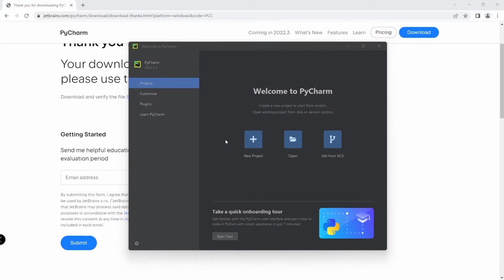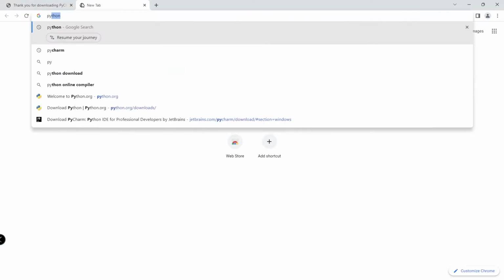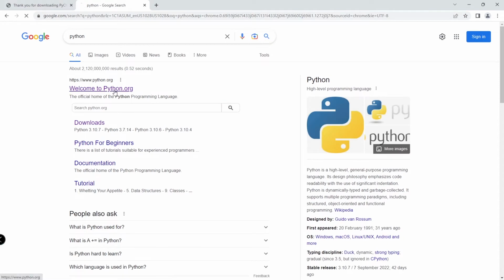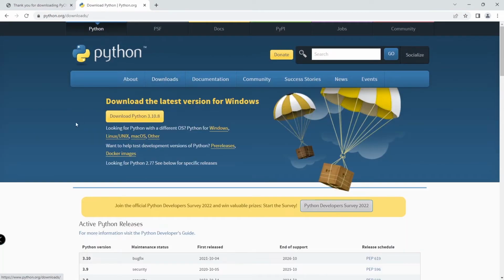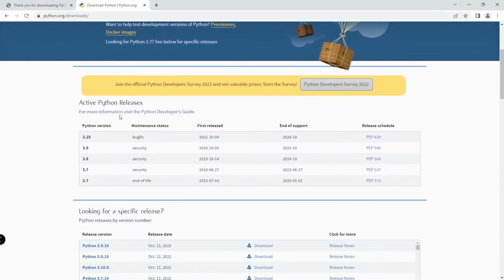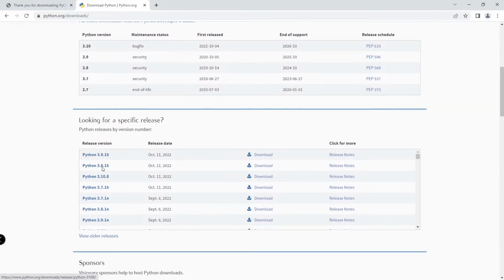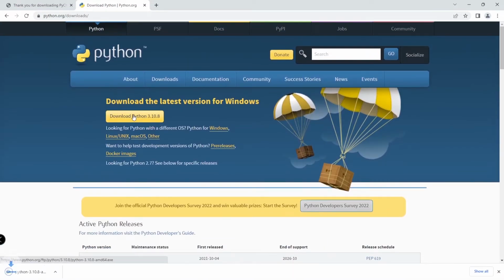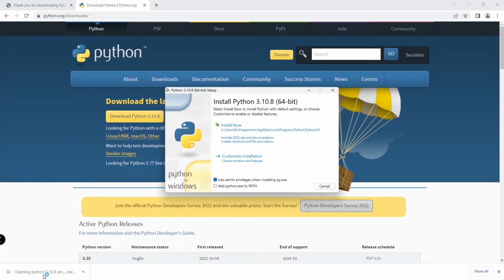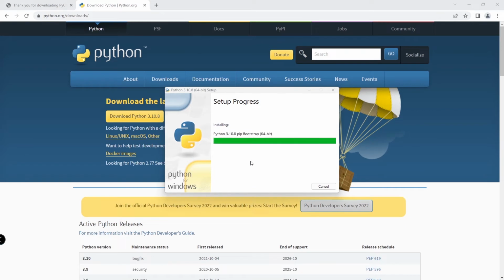So before we start a new project, let's just first install Python. We are going to head over to the Python website. We are going to go to downloads, and we're going to install the latest version of Python. Now, if you want to install a previous version of Python, we can install it directly from here, any of the old versions, but let's just install the new one. All right, so I am going to install it in the AppData location. So this will also install pip for us as well, which is a way of downloading packages for Python.